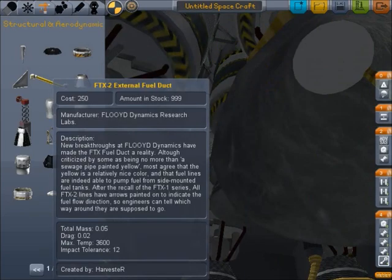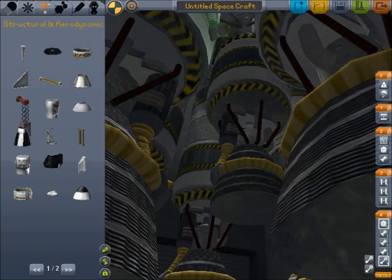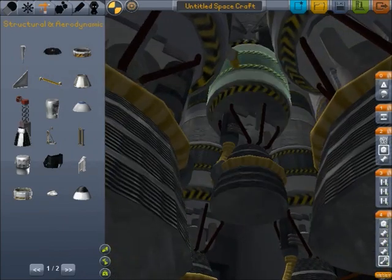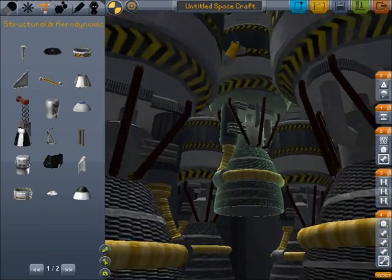Damn you, game. Sometimes it's a little glitchy. It's kind of annoying. And it did it again. And it's probably going to do it again. Hold on. I got this, guys. There we go.